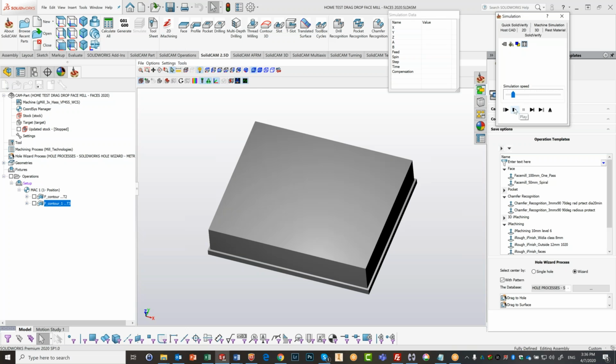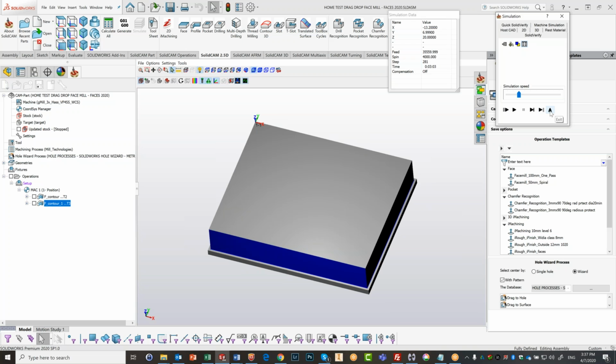I'll slow this down and let it run. It's doing my first pass. It's doing a second pass on the exact same path it did before. And now it's going down to my next pass, and it's going to do the exact same thing again. It's good to know, because sometimes you need to do a finishing operation and you want to run it again at 0 AE. So this is the option to use, right? Right. Exactly.